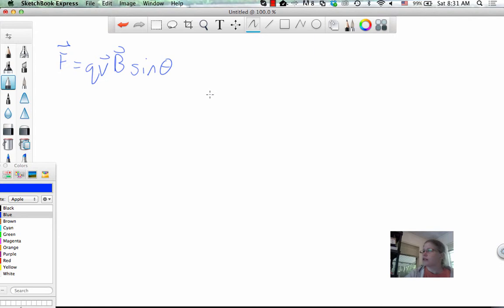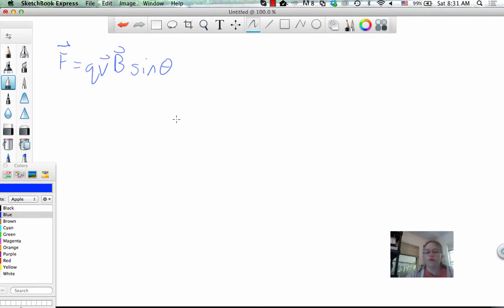And to figure out the direction of F, we're going to use something called the right-hand rule. And there are different versions of the right-hand rule. And depending on who teaches you and where you look, you'll see different ways to find these. So I'm going to teach you the way that I do it, and you are welcome to look on the internet and find other ways. But as we go through this stuff today, we're going to use different types of the right-hand rule.